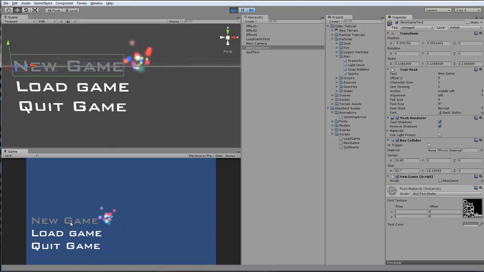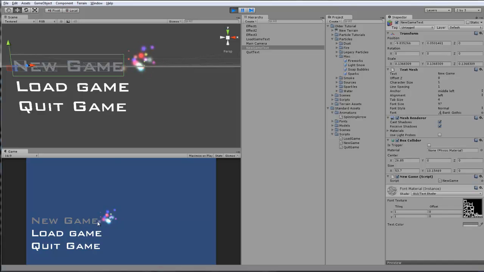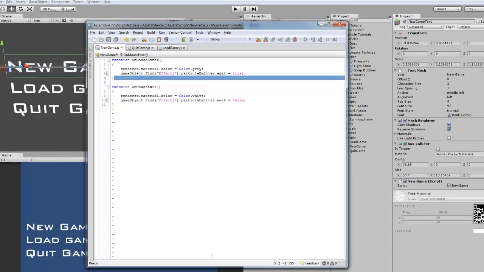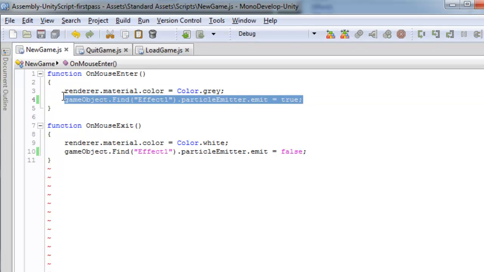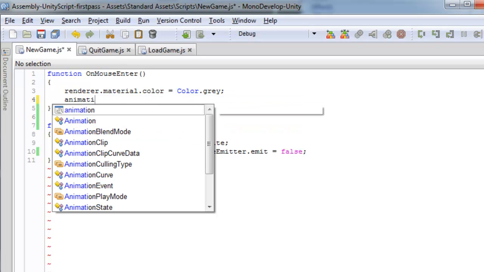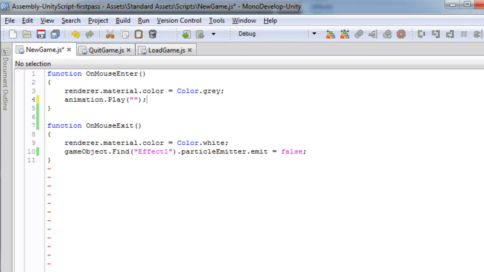You can also do something with animation. You can also make these texts animate whenever you hover over them, and this works the same way as making these particle effects emit. That basically means that if I go back to the code, you can make, instead of finding game objects, well, you could, or if you want to use the object that the script is attached to animate, you just do animation dot play, and then you type in whatever animation you want to play.